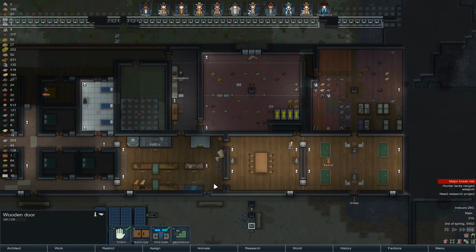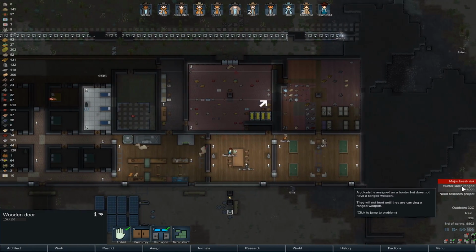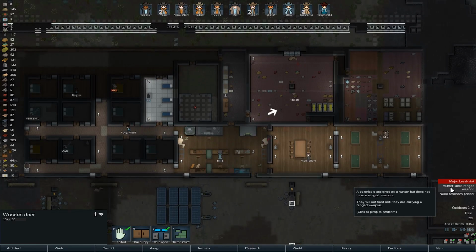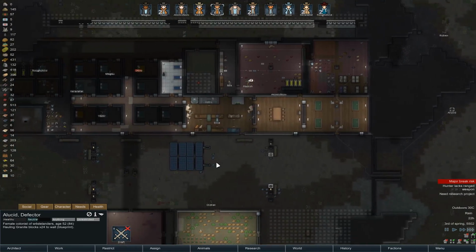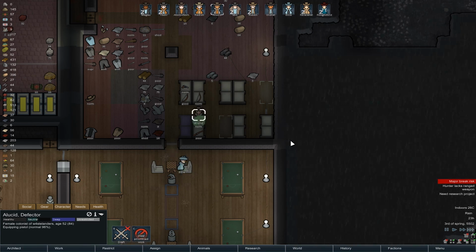I think I might move the animal area as well. Maybe down into here once they've started or finished shifting everything around. Alice still has no ranged weapon. I want to give you something like a pistol.